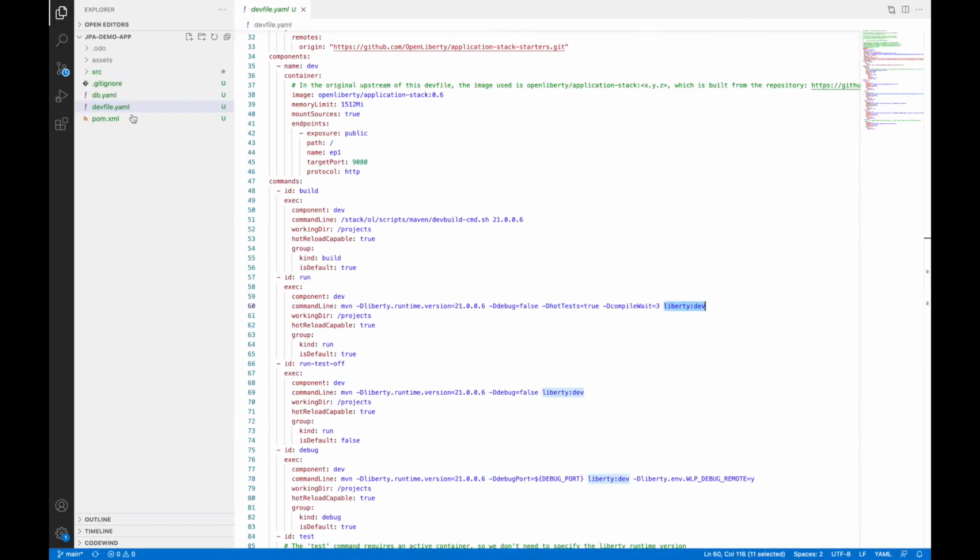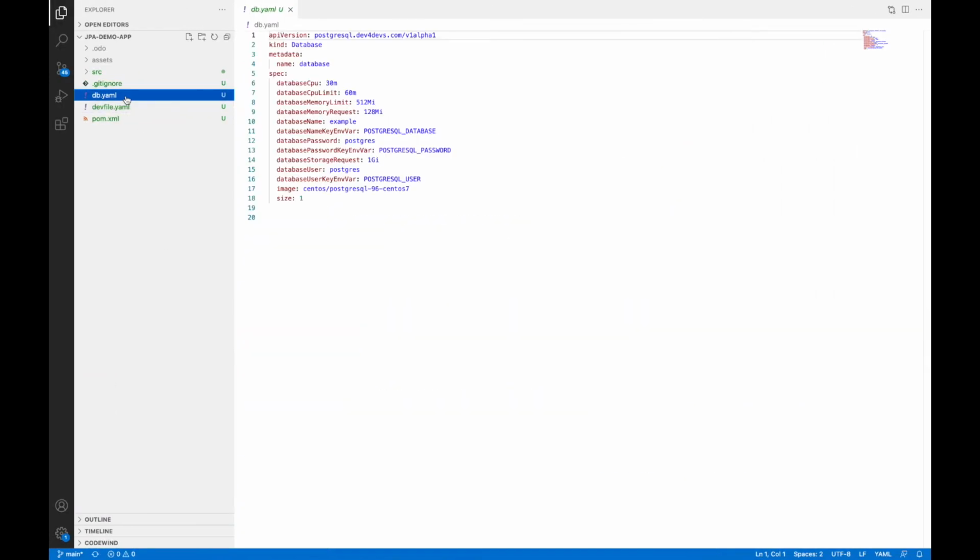So let's go ahead and open that and see what that looks like. So, very simple YAML file just to create that database out in my cluster. I'm going to change a few things here. I'm going to just call this sample DB, sample password. Now ideally you probably want this to be encrypted. For demo purposes, I'm just going to have it in plain text, sample user.